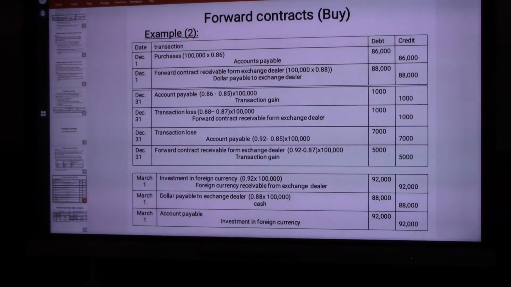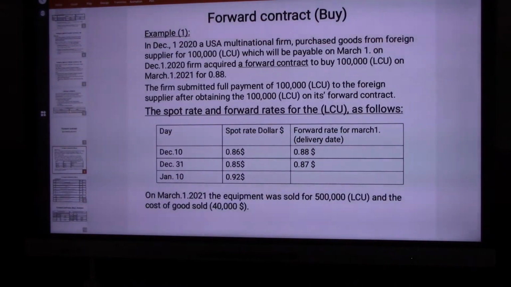Before we move to March, there's a small trick to watch out for. Before going to March, I want to compare the same thing between December 31 and March 1st. What does that mean? I will compare the rate expected to be received, or going to be paid, on March 1st with the rate recorded on December 31. And the same, I will compare the forward rate recorded on December 31 with the spot rate recorded on March 1st. So 0.92: I'll compare two numbers, once against 0.85, the spot rate, and once against the forward rate 0.87.